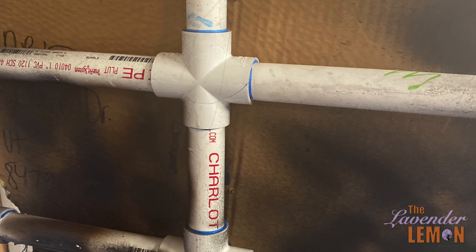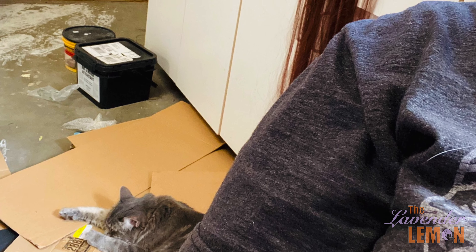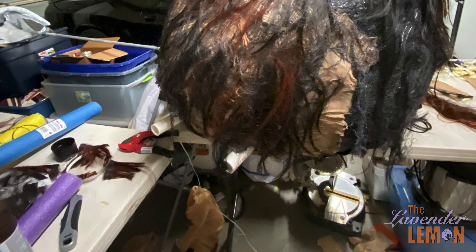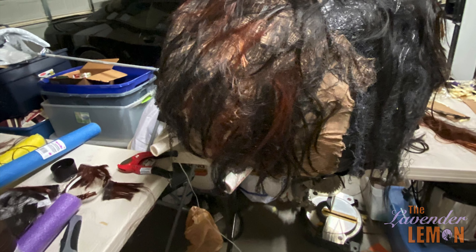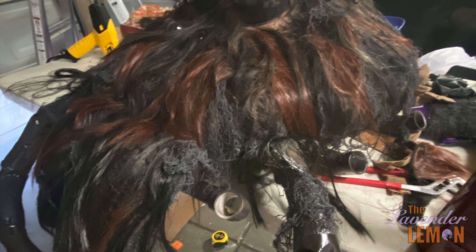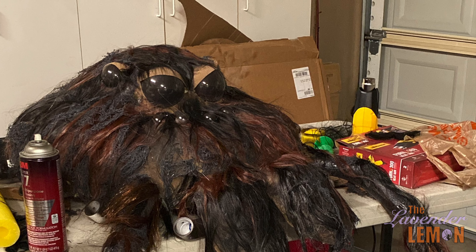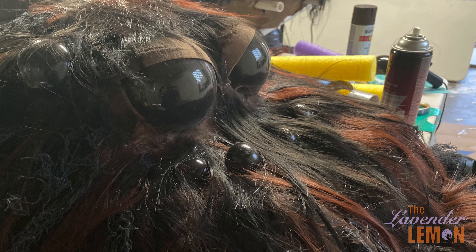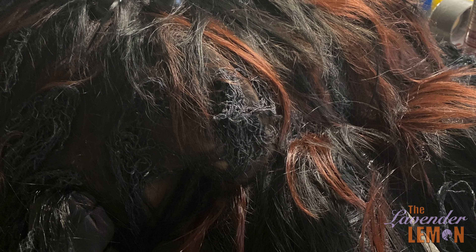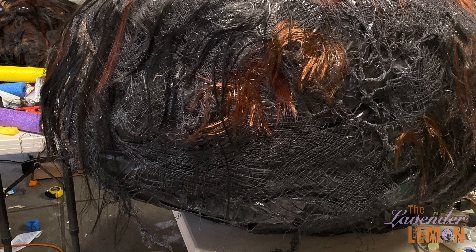Since the frame of the body wasn't going to be seen we left it as is. Kitty wanted to be wherever we were, so after a long day spending hours inside the shop we let her come hang out. We continued to cover the abdomen with pantyhose, hair, and netting, and also added pinchers and feelers to the head. The pinchers are cardboard covered with plastic grocery bags, then pantyhose and hair. The feelers are small pieces of swim noodle threaded onto a wire, then spray painted and covered with hair. The more roughed up and scraggly the better.